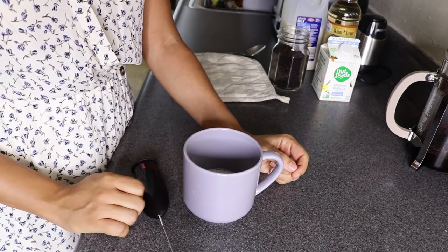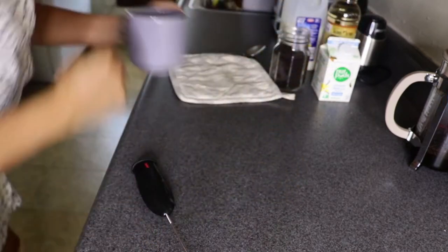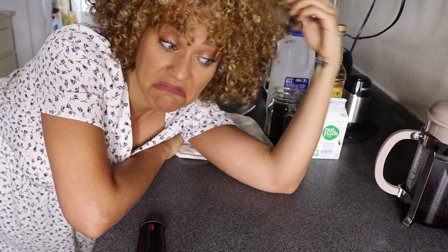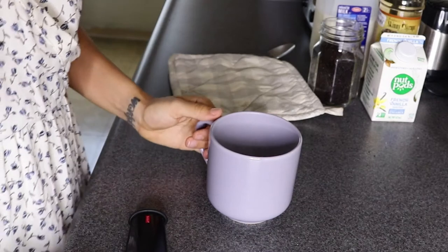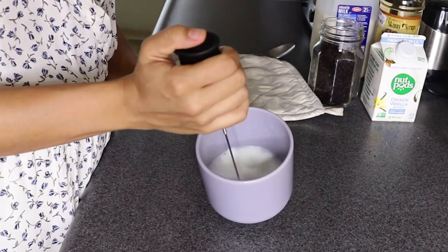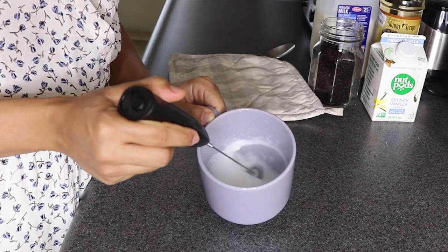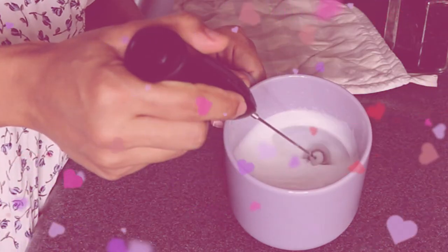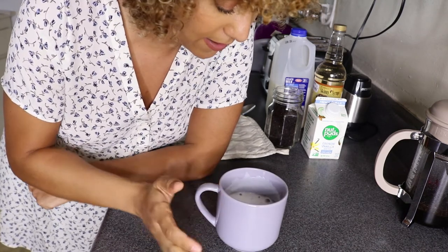I forgot a step — I have to microwave the milk first! So let me go do that. You know how chaotic this video is — I'm surprised I'm not caffeinated. I wish I was. Alright, we have our microwaved milk, it's nice and hot and steamy. We're gonna turn this frother on, keep it towards the edge, and just go in and out without creating a mess. We got some pretty good foam going — could probably do better but I got nervous because I'm filming. That's what we're gonna work with.